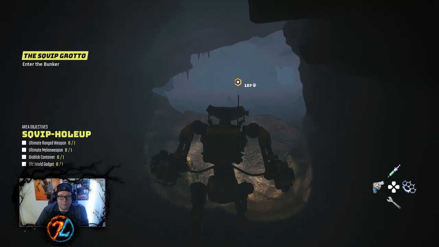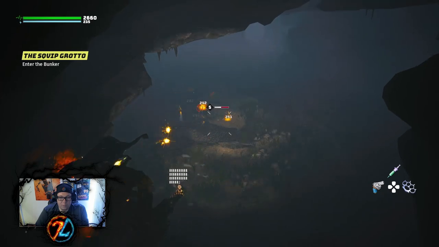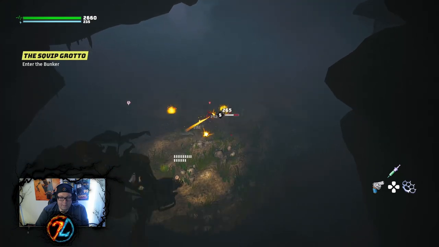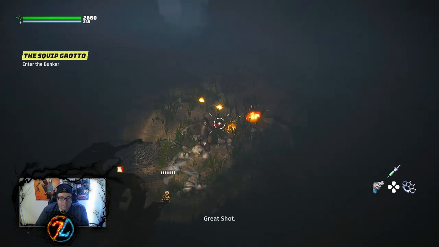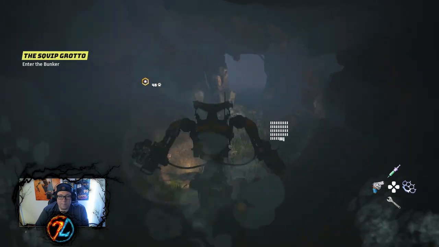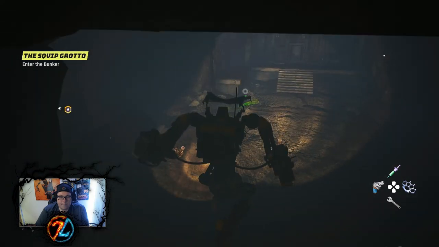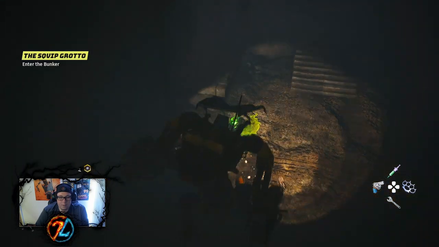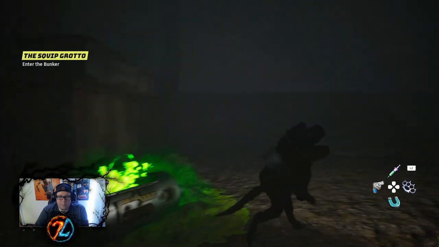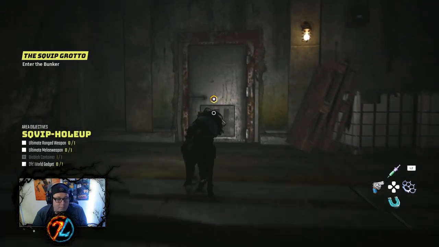So what am I supposed to do? I guess just shoot him. Kill him dead. Great shot. Kind of spooky in here. Oh, okay. I can be outside here. But the question is, do I want to? Yeah, I probably do.